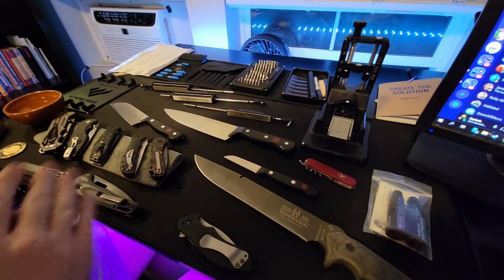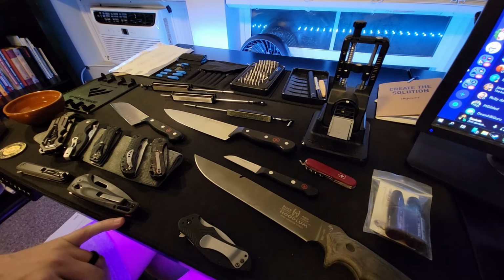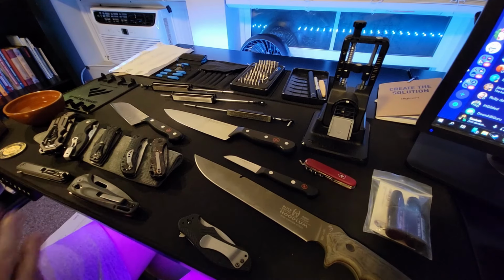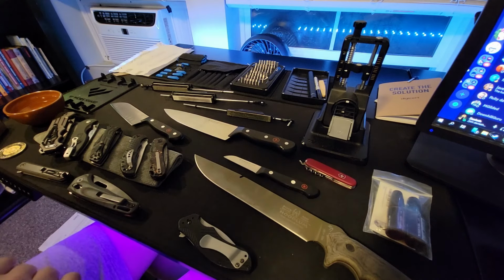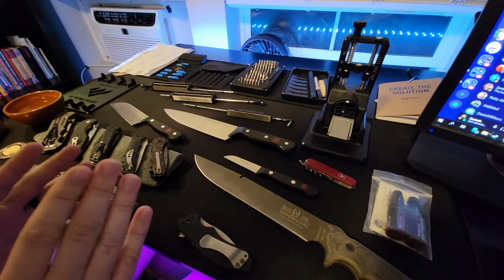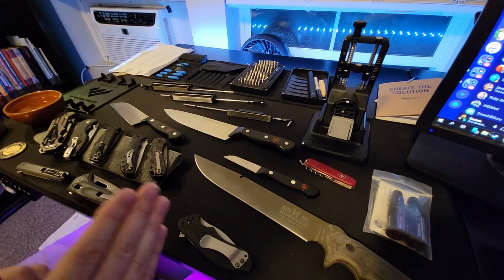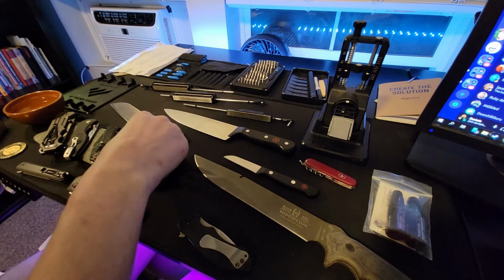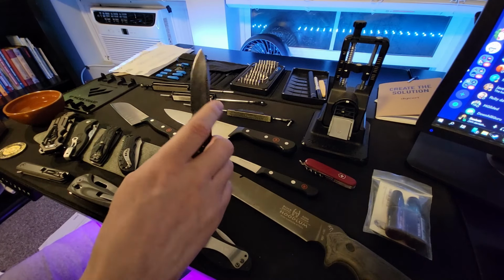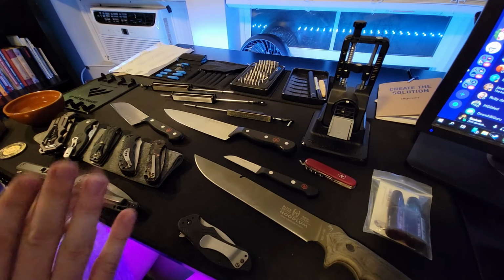And I have never used something that has impressed me as much as this system, because it addresses the single most critical part of sharpening, which is angle control. It is the most consistent angle control system, and it's $120, $130 shipped. That is mind-blowing. The other beauty of this system is it is quick. It is efficient. If you're someone like me and you like to touch up your knives from time to time, maybe it's a relaxing thing, maybe it's a hobby, it's very fast. It's efficient, which is wonderful. So there's my quick thoughts.